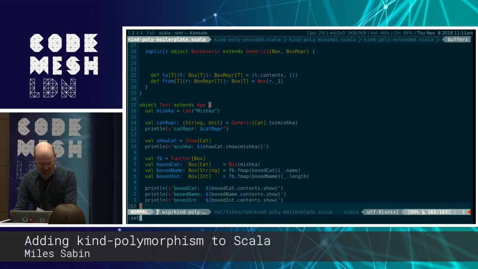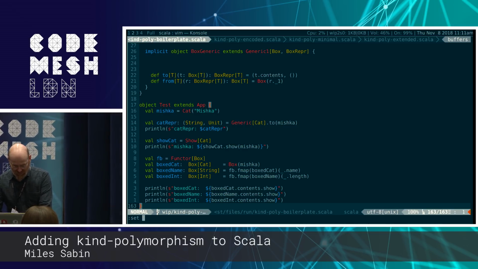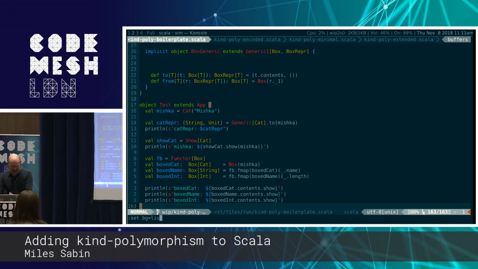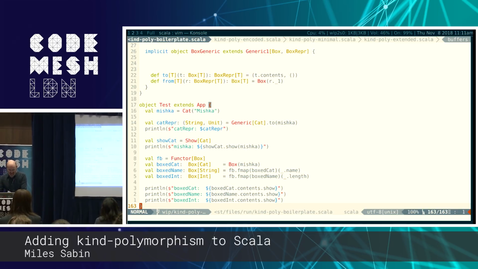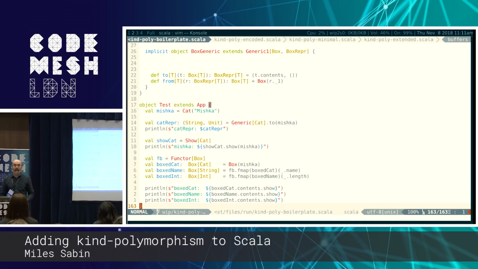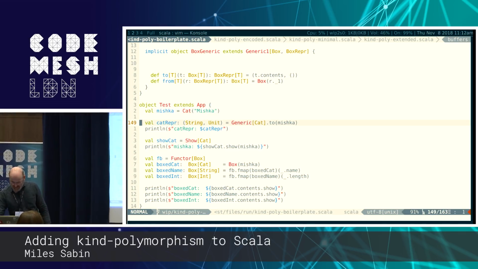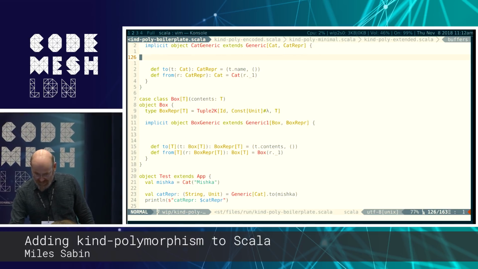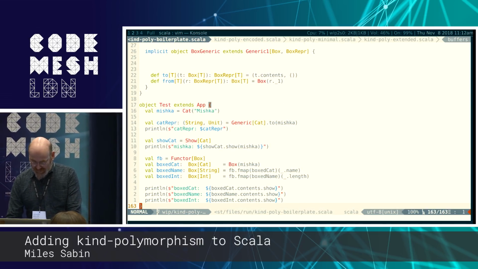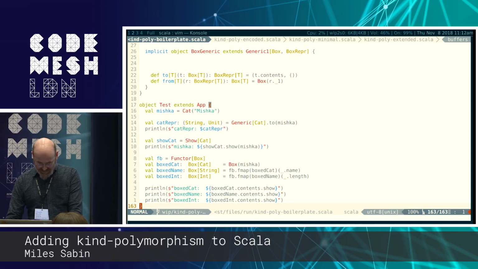I can do set bg equals. Is that better? Yes. Okay, so this is the status quo, and you'll notice here that we're using... Actually, this isn't really going to be very illuminating. Let's call it a day.